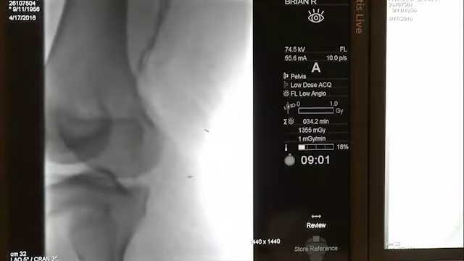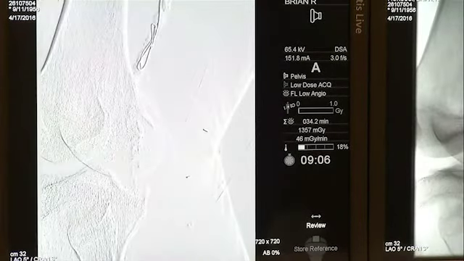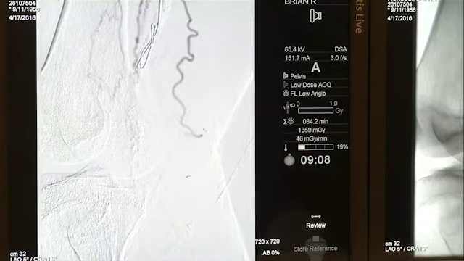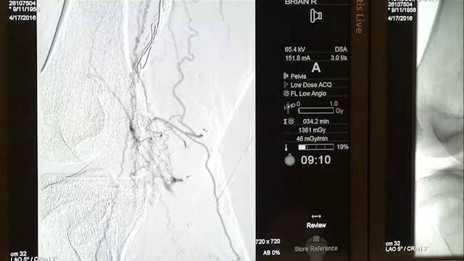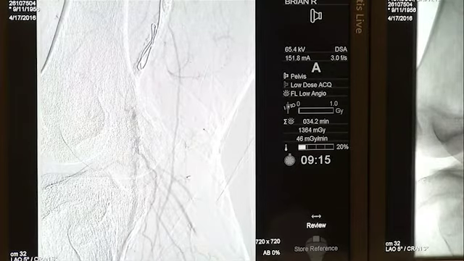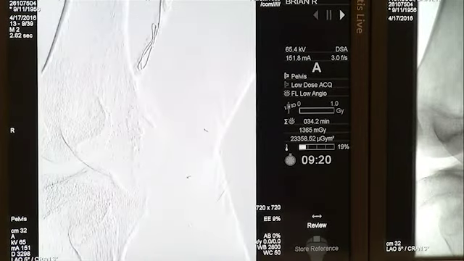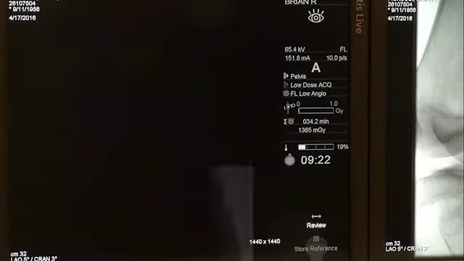Okay. Heavy calcification there, as you can see. So we got another 3-4 centimeters, and then there is another occlusion. So it's obviously a challenging case for us, but that's why we put it on. Come down a little bit. Okay, stop right there. So little by little, you got to work your way.